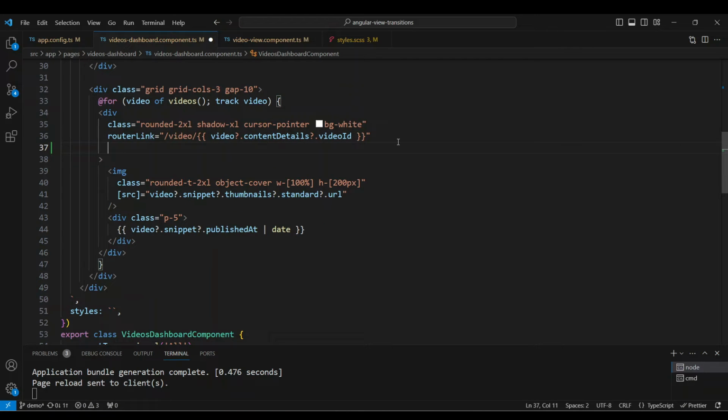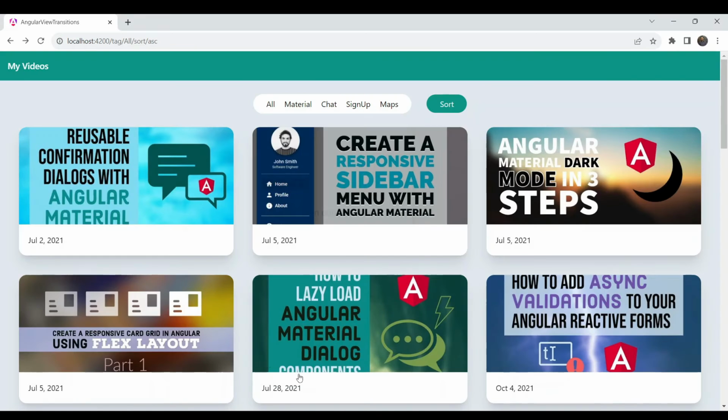And since we want to make it dynamic, we are going to use the style dynamic binding provided by Angular. So we're going to do view-transition-name and we're going to give it a unique name. So we're going to say video- and we're going to give the same video ID that we're using at the top here. Great. So every video should have a different ID, and that is going to uniquely identify every card as a separate element. Okay, let's try this out and let's see how this looks.